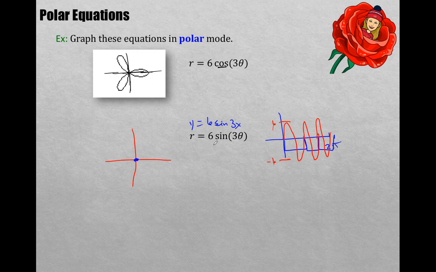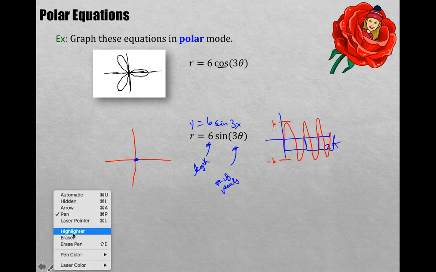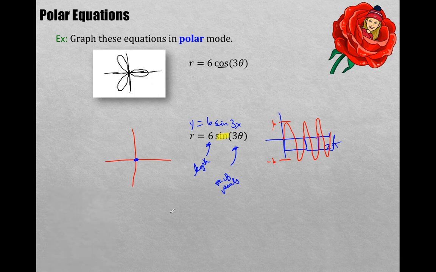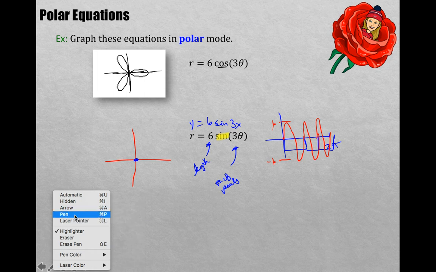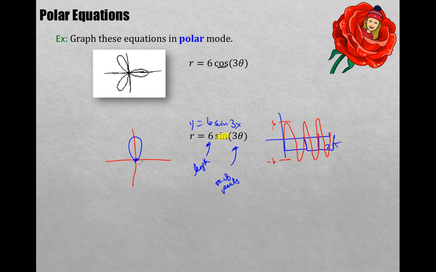So let's take a guess. Pattern. What do you think the length of each petal is going to be? Good. How many petals do you think there are going to be? Good. Sine goes with which axes? Y. So you should see some orientation around the Y. So I bet it's going to look like this. Going to be 1 there, and then I don't know, maybe 2 more here. Don't copy that down. Put this in your calculator.